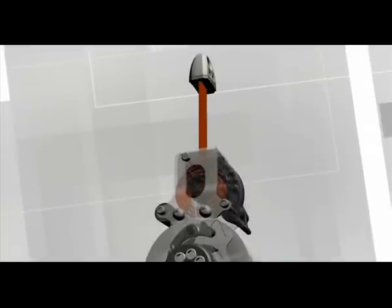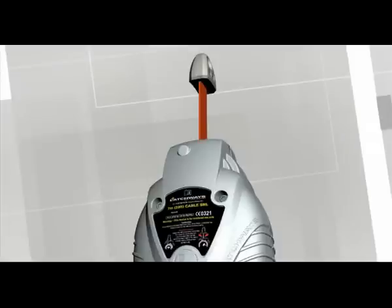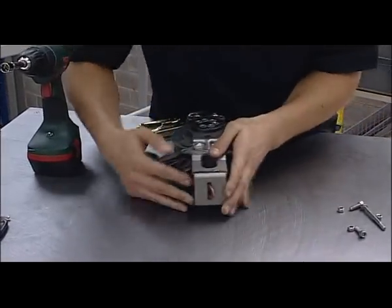The Latchways retractable lifeline with its patented constant force braking is much smarter — it eliminates all the problems experienced with the friction braking system. The lifeline's constant force mechanism works reliably every time, requires no adjustment and cannot be affected by contaminants. The costly and time-consuming maintenance of the traditional braking mechanism is eliminated because the Latchways braking mechanism has no moving parts. And if involved in a fall, the deployed constant force unit clearly indicates this has occurred and can be replaced quickly and easily, minimising downtime and maintenance costs.